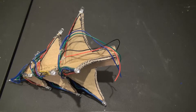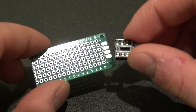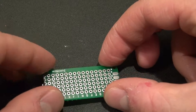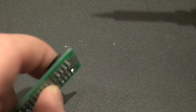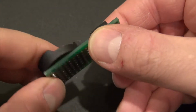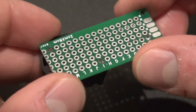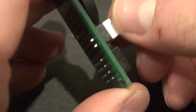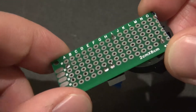Now it's time to make the ATtiny driver circuit. Take the perf board and the socket holder, place it on the end, hold it down, solder one pin to get it started, then press it flush with the board and solder again. Now place the battery socket into the perf board and solder it together. Take the push-button lock switch and place it between the two cathodes, then solder it into place — it's now ready to connect as a switch.